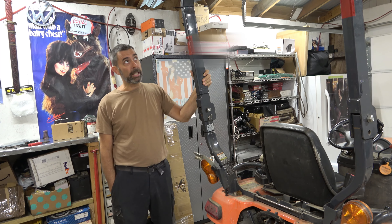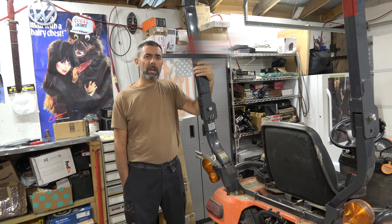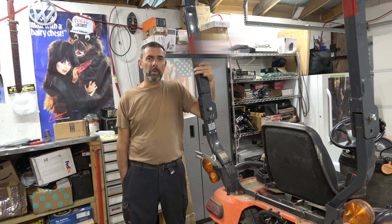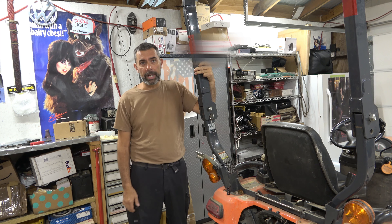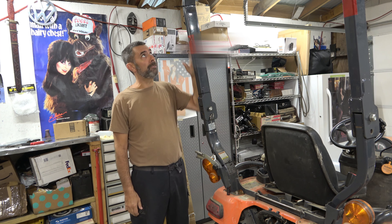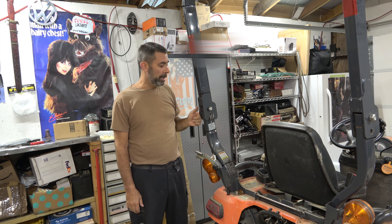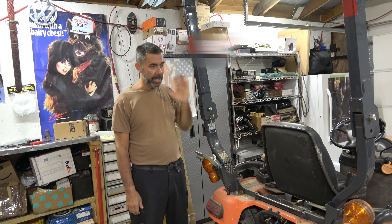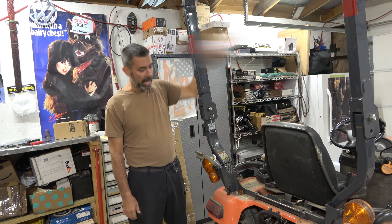This installation took less than half an hour, which is nice. If I were installing it on a car, I'd say it's probably closer to an hour if I was going to run the harness the way it came with — putting a relay in place. This setup is going to work just fine. I ran my wiring down here and gave myself a little extra room because the ROPS folds up and down. Made some final adjustments as far as the angle goes.